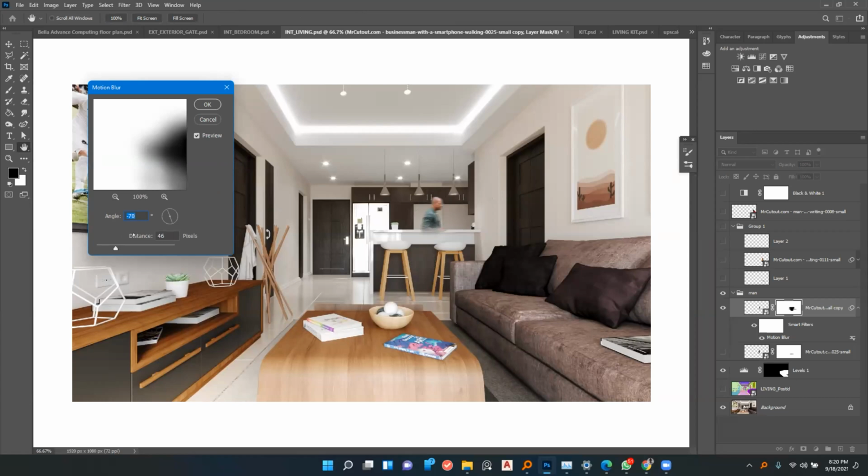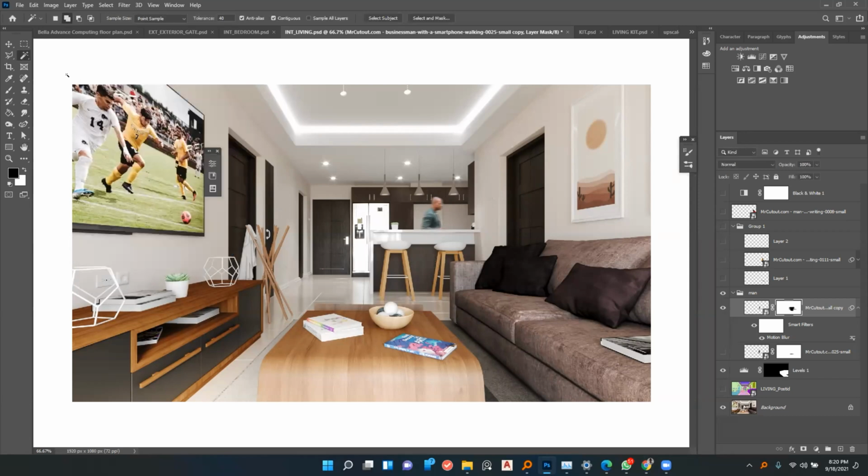What it does is it takes the pixels and smears or smudges them, and you can choose the direction of the smudge, which allows you to show the direction that the object is moving in. So it helps your renders because it adds a little bit of movement and vibrancy.